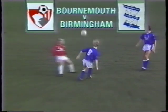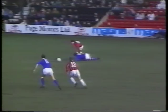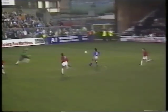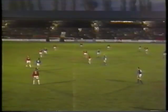Bournemouth manager Harry Redknapp has been working without pay this season in an effort to help the club through its financial crisis. Redknapp today declined to comment on the matter, but it's understood it was his decision to forego his salary, and he will be paid what's owed when the situation improves. Bournemouth, who are two and a half million pounds in debt, gave Harry and their fans something to cheer about when they beat Birmingham City, one of the third division's promotion contenders. Bournemouth went in front at Dean Court courtesy of poor Birmingham defending, Paul Wood capitalising on the mistake to go on and score. Four minutes into the second half Birmingham were level — John Paskin lobbed over Vince Bartram who was caught off his line. But Bournemouth grabbed the winner with 17 minutes left — Jimmy Quinn with his 12th goal of the season. Bournemouth 2, Birmingham 1.